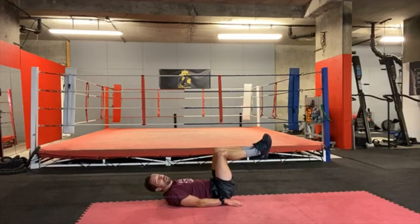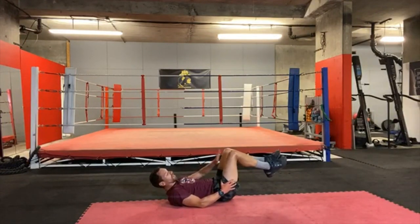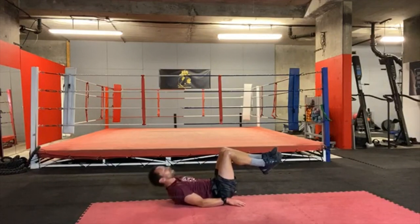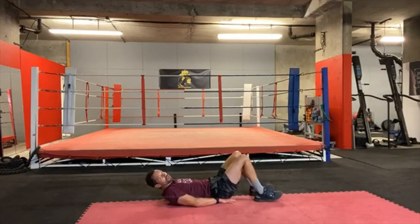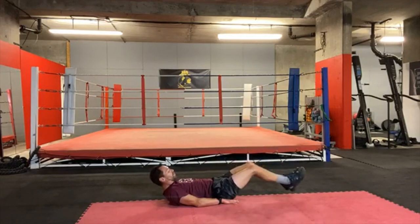Okay, we're going to target those lower abs. So we're going to keep the legs slightly forwards, slightly offline. So slightly forward the whole time. You can have your shoulders up off the ground. If you want, you can put your hands underneath your bottom. Up to you. From there, we're going to go forwards onto the heels, bring it back up.